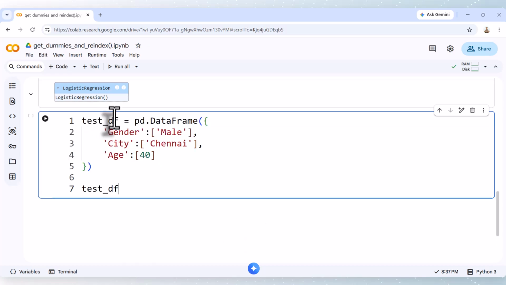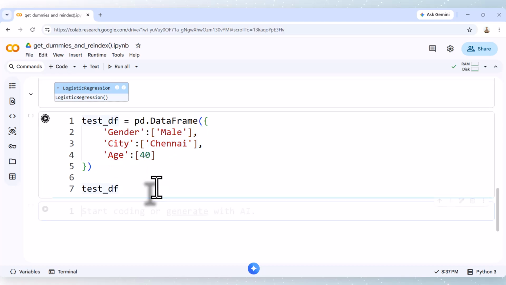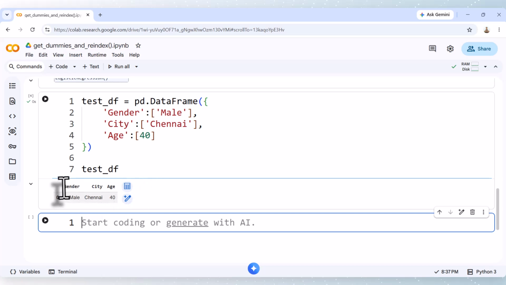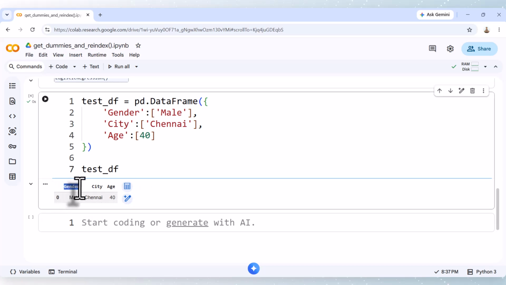So three column values the user is going to provide. You can see the data frame test_df which contains gender, city and age. The user doesn't know what columns we have taken during the model training. Please understand this point.